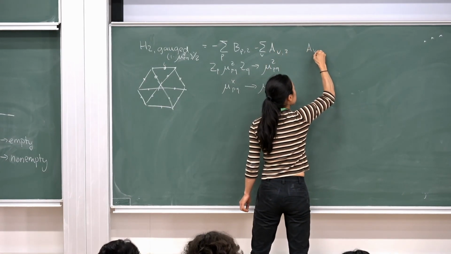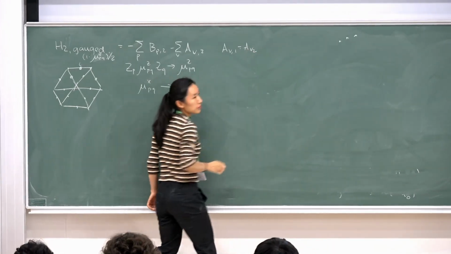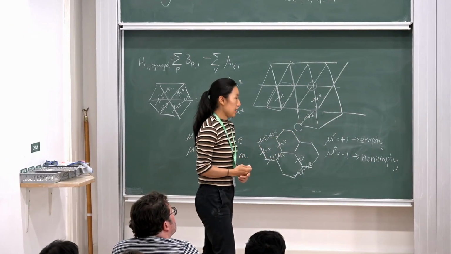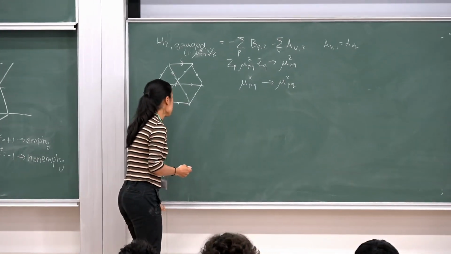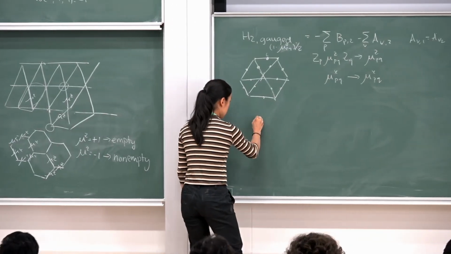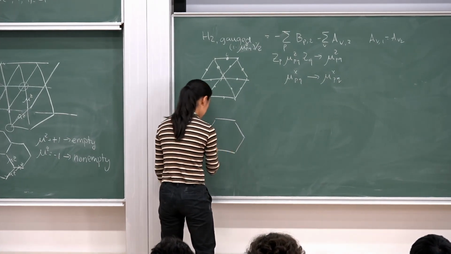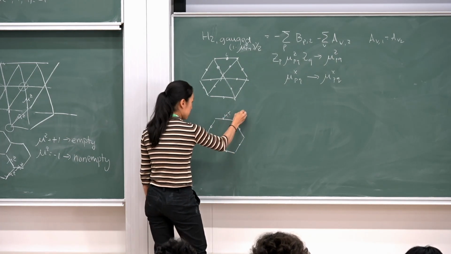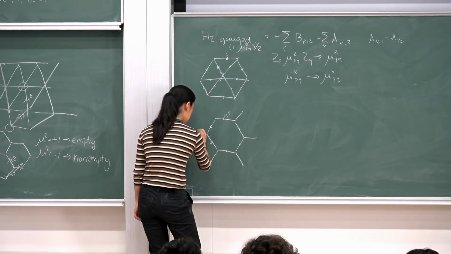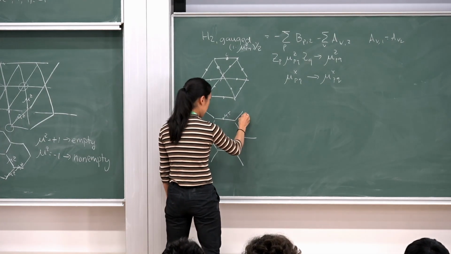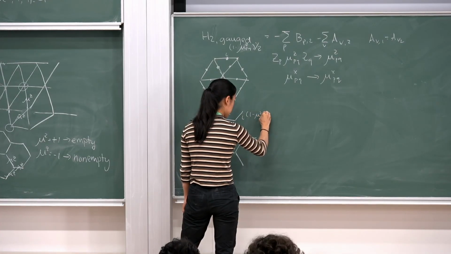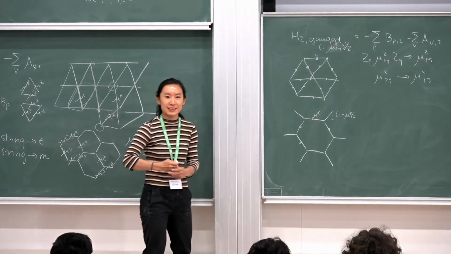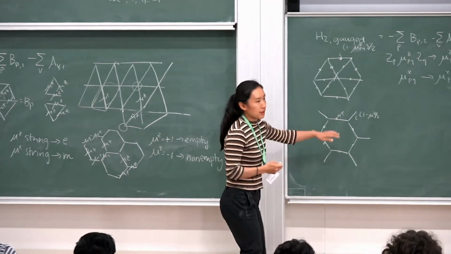Where the AB terms look the same as with H1. And again, you can look at this on the dual lattice. So on the dual lattice, it would look something like this. So again, you have the x's along these links, and then you also have legs emanating off, which have i to the 1 minus mu z. So this is what it looks like on the dual lattice, which is typically what the BP operator looks like for a string net model. The AB operator looks the same.